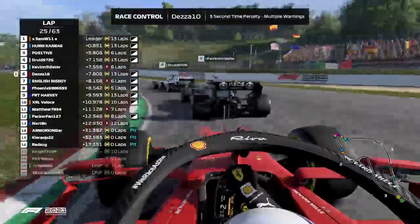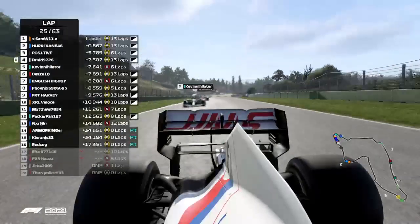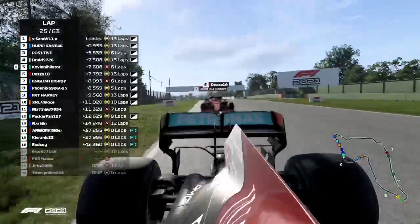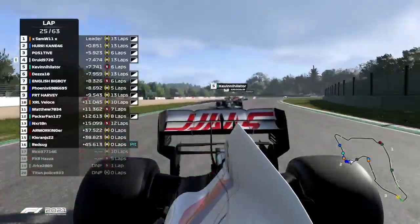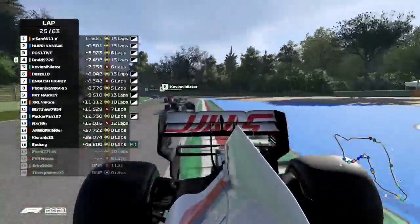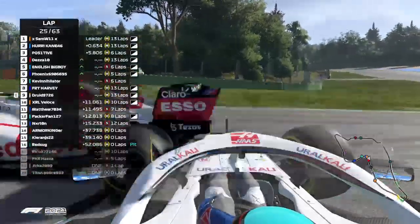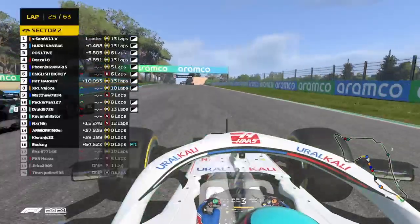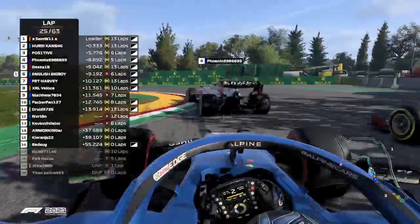But Druid is just about, fair play to them, despite losing the position to Positive, has managed to keep in front of the Annihilator and Dazza, and is holding up basically a bit of a train here. I think there's a good 4, maybe 5 cars who want to get past the white Russian flag-inspired American machine. But there's a bit of a lock-up, and there goes Druid. I was just saying how amazing they were doing, and they just drop it right there. There's a long way for them to go, though. There's still a good 40-ish laps, so I don't think they need to lose their confidence just yet.